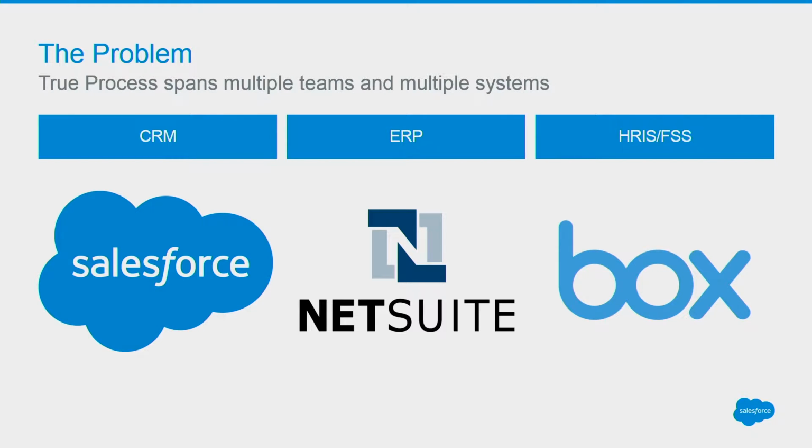And so when you're talking about process, as you know, a lot of these steps that you have move in and outside of Salesforce, right? There's people that some folks may or may not have access to Salesforce. And then you have the other systems that are involved. You have ERP systems, and we're going to use NetSuite in this particular example. We have HRIS systems. We have file sync and share systems, right? It's very hard to connect all of these together. And when you're talking about real process, obviously in some of the organizations, you're going to have homegrown solutions that are unique to your environment. So who works with homegrown solutions at all within their company? Yeah. It's very hard. So when you try to tie all of this together, it's really hard to automate it.